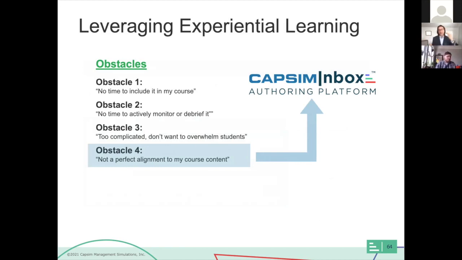And so the interesting thing is I showed you that platform, right? The tool, but that's exactly what it is. It's a software platform. And so Capsim's actually developed an authoring platform where you can go in and build these customized versions of it, right? And so I'm going to turn this over now to Matt Shell to talk a little bit about what this is.